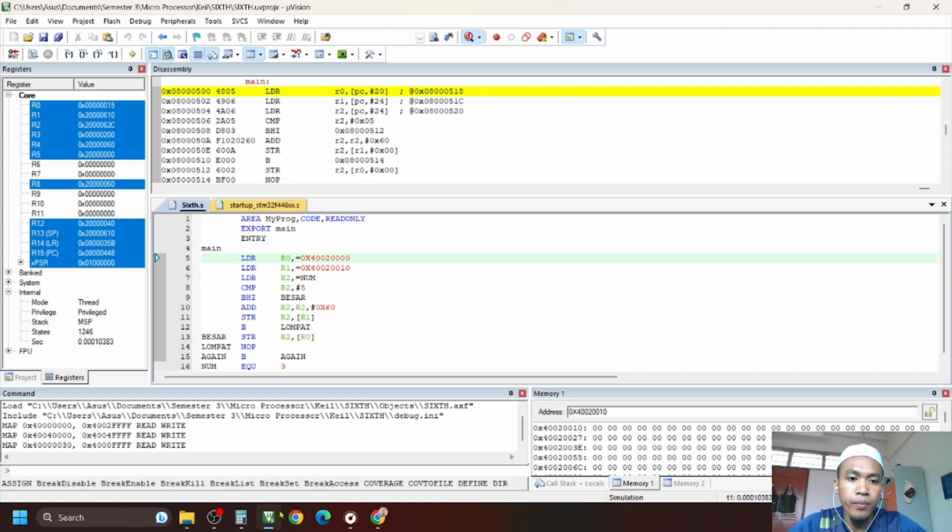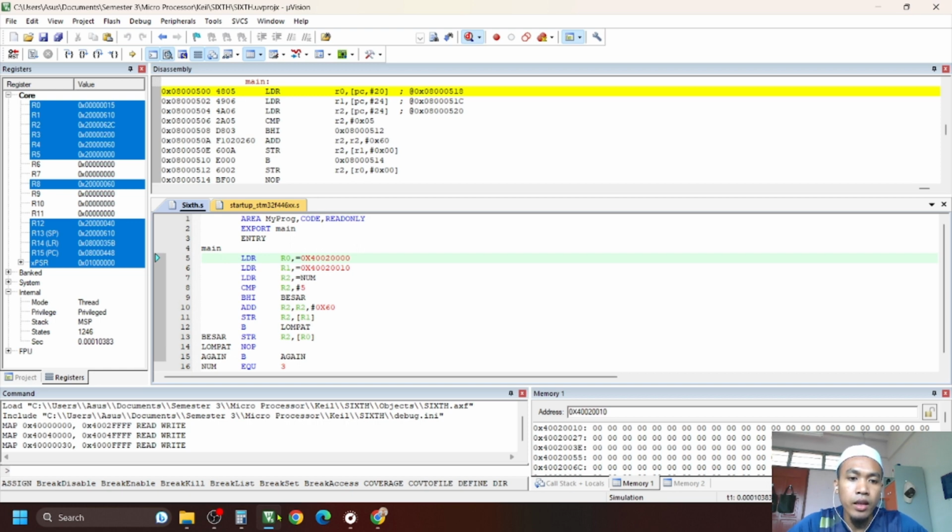Question 6. The main function starts with loading the value of memory address 0x40020000 into the register R0 by using the LDR instruction because it is one word.